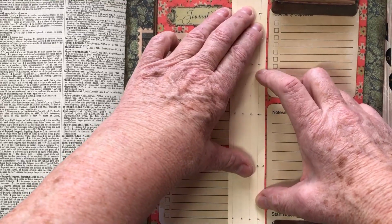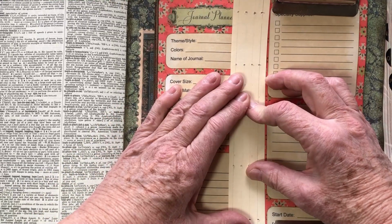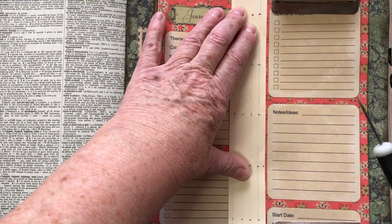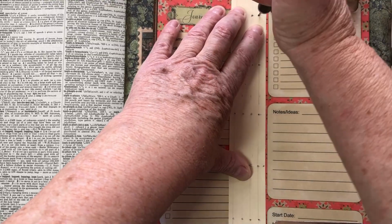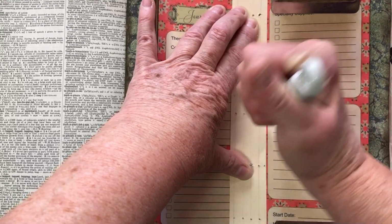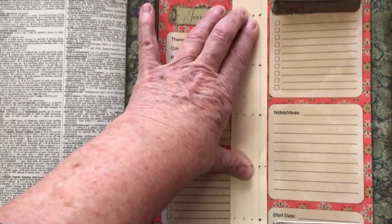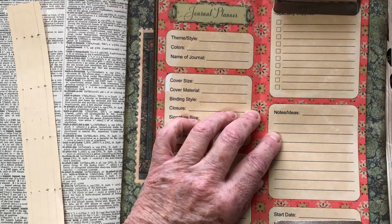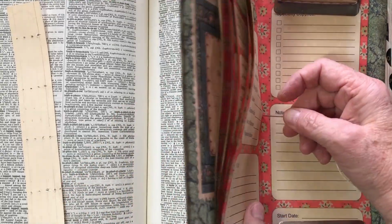Okay, I think I'm lined up pretty good there with the little center of the book. So I'm gonna poke it with my pokey tool. I bent my pokey tool the other day, by the way, so I'm not pushing it out as far. And you notice I have a big fat dictionary that I'm using underneath. Yeah, that's a lifetime supply of dictionary pages. Okay, where's my needle and thread? So now we're going to go down through the middle hole. There we go.